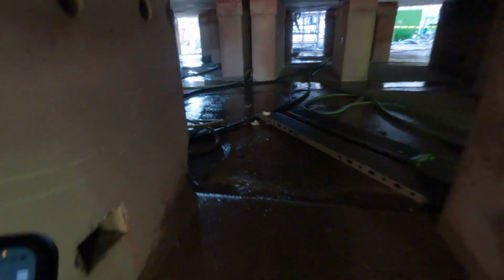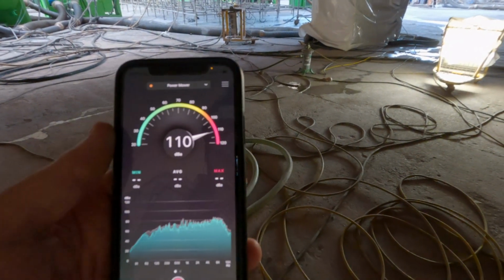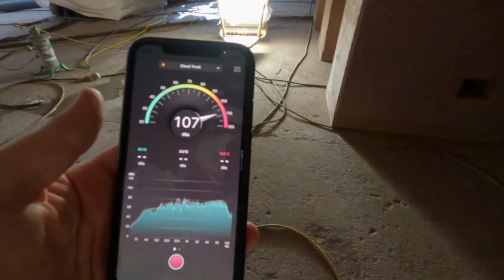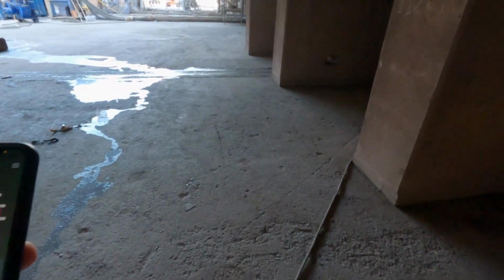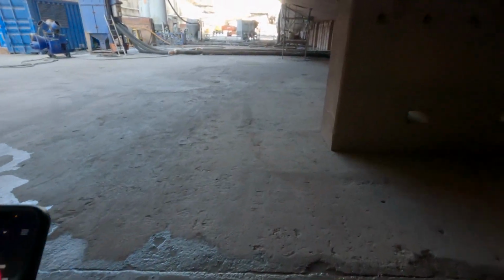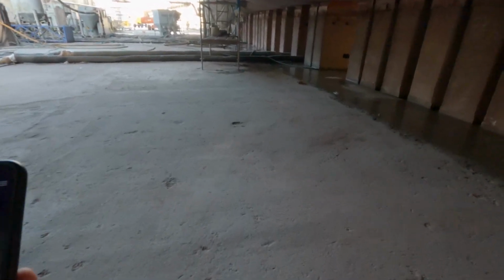So, round here are the guys using the high pressure water blaster. I tell you, the background noise is absolutely phenomenal. If you haven't got your ear protectors in, you're going deaf in a very short period of time. Dry docks are not one of the safest places to work in, so you really have to watch where you're standing. Make sure you wear all your safety gear.